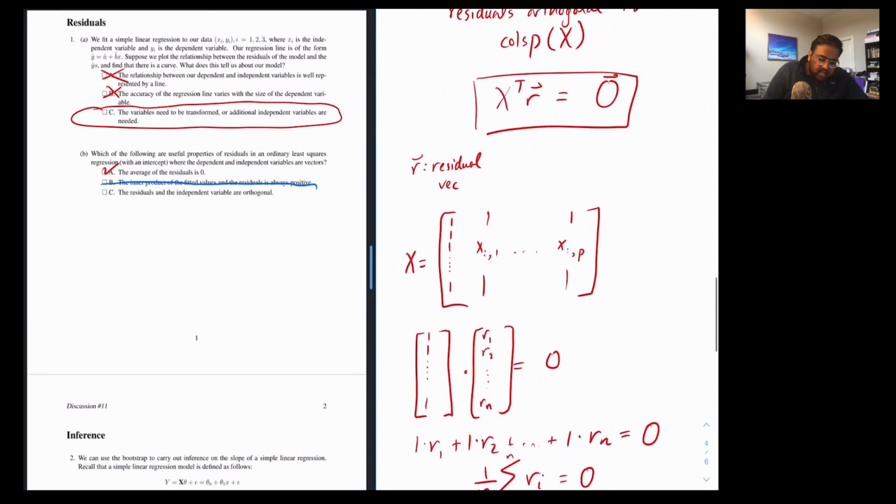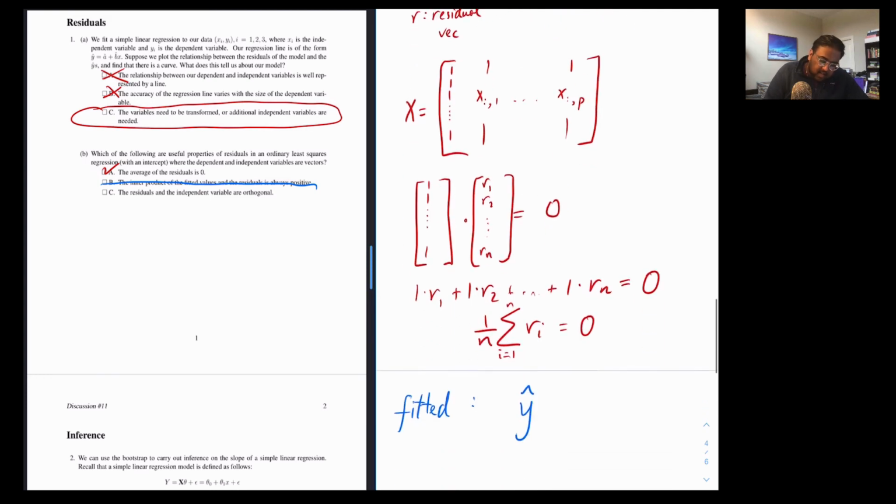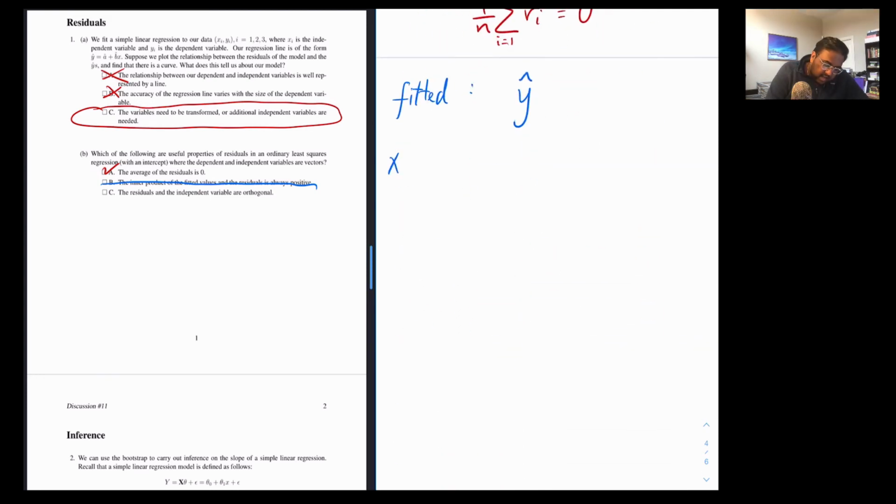So one fact we will need is that our independent variables, so our inputs x, and our residuals are orthogonal. So we will need this fact, and so I'll write that down here again. We will need that x transpose the residuals is equal to 0. And this is a vector, but as you've probably noticed by now, sometimes we get lazy and don't write the vector hat above everything. The y hat is indeed a vector, right? So it's asking us if it's true that this dot product with the residuals is always positive.